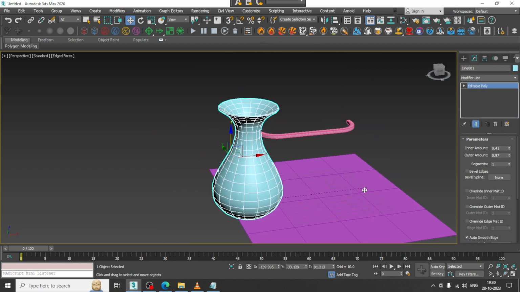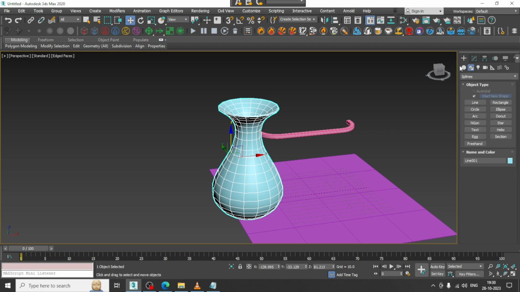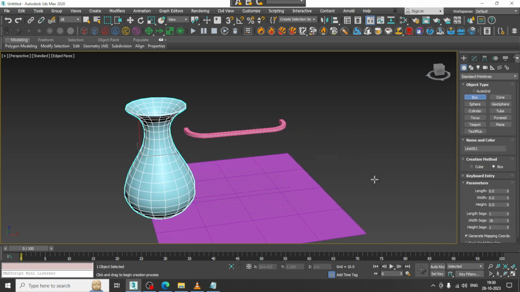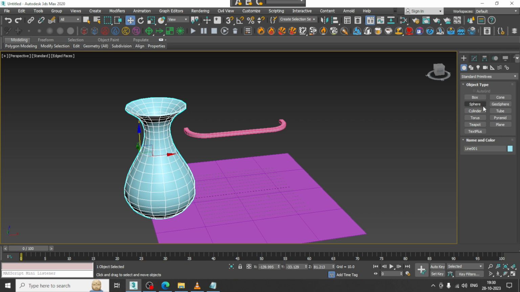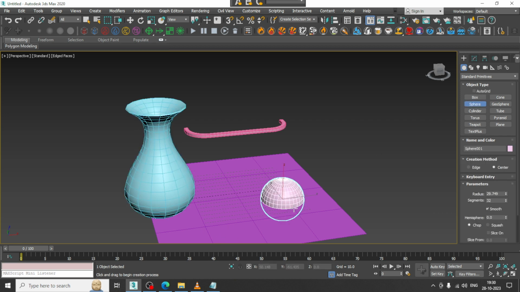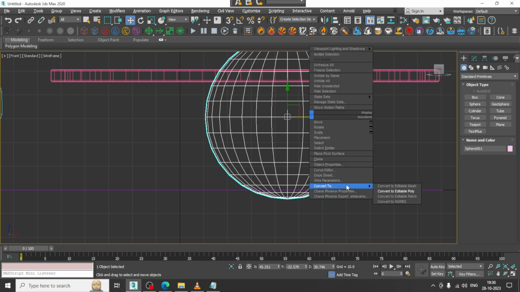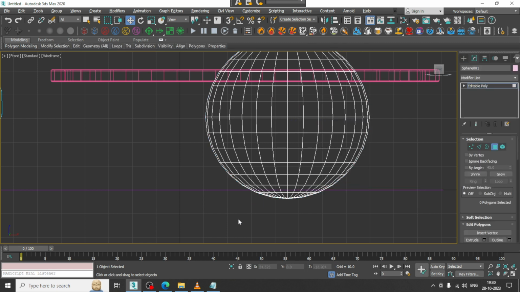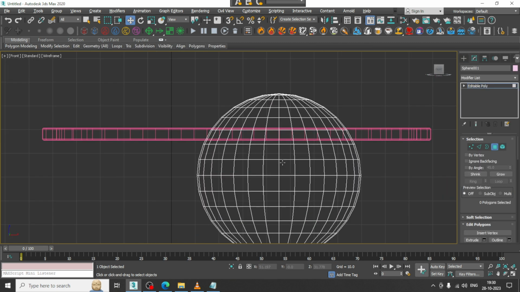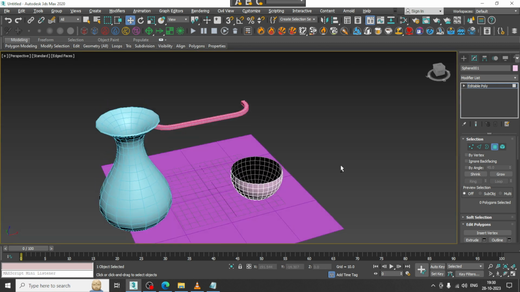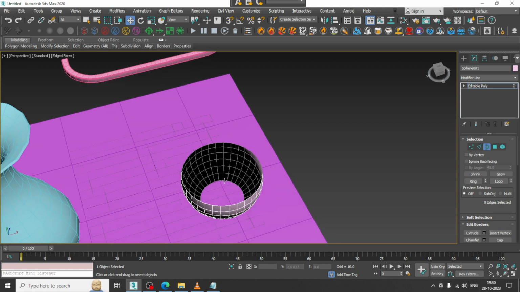So if you have any surface, like if you have created anything, like if you have created a sphere, so convert to poly, and if you have deleted this, select the border, right click and cap it.